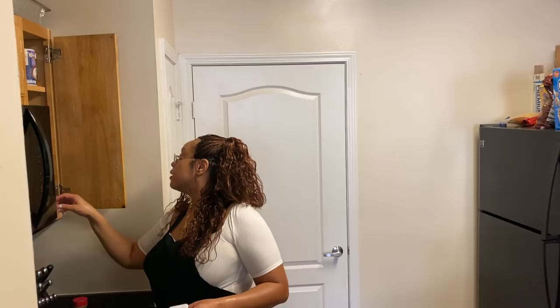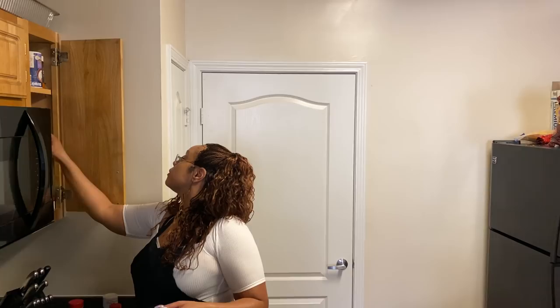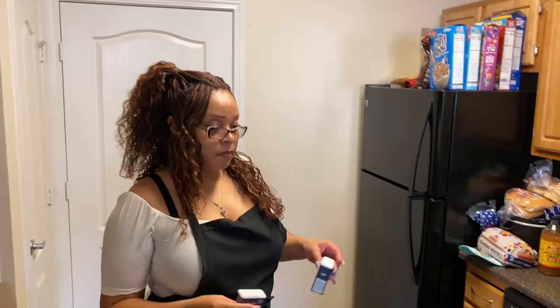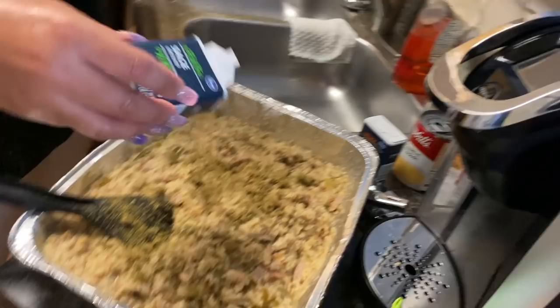And what did I do to Sarah? The what? Instead of the celery seed, I see the salt. You mean the celery seed? Oh, what's that in your hand, babe? This is the sage. Hold on. I gotta find it. This is the celery seed. This was the sage. And this one was put in by mistake last time, y'all, the salt. That's the only reason it was salty. You ain't gonna do that today. Look at this, it's salt.